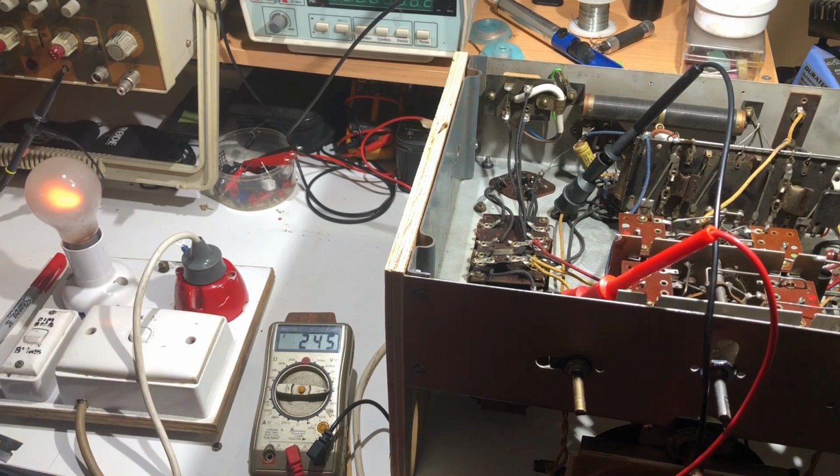We've got some voltage coming up there. I think I'm confident enough to take that off dim bulb. We've got 297. Oh, 429, it's jumped up to 420. Yep, 430.